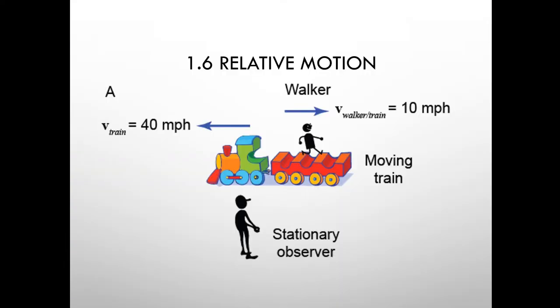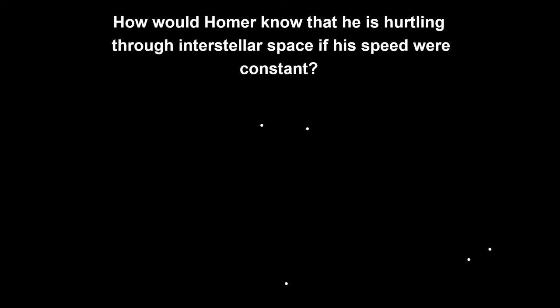Today we're looking at relative motion, something that happens when, for example, in the picture here, you have a train that's moving, but you have somebody walking in the opposite direction. Their motion will appear different to observers standing on the ground as opposed to observers also sitting on the train. It would look like two different things. So we're going to talk about that.